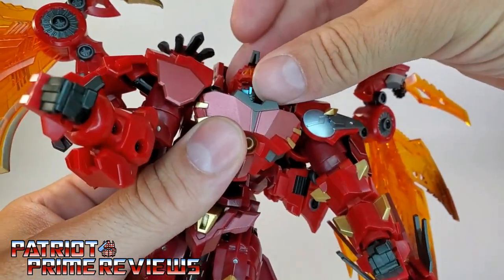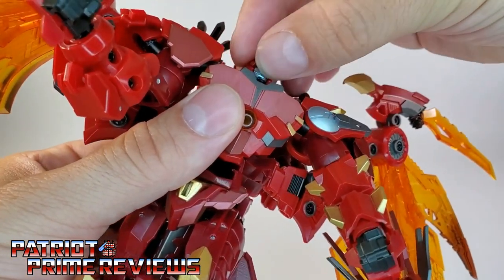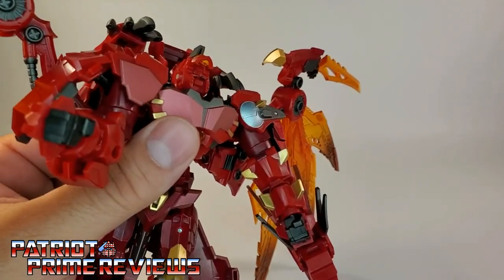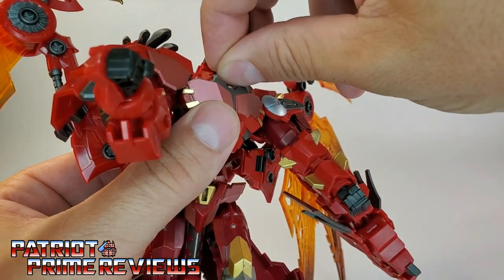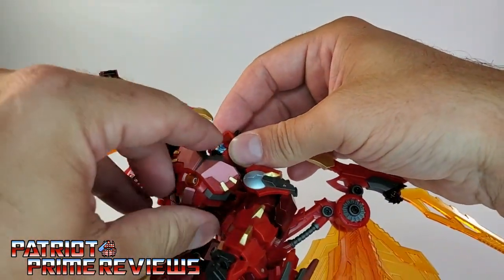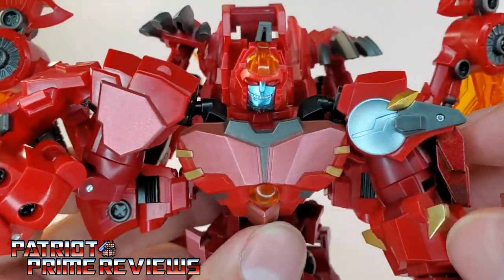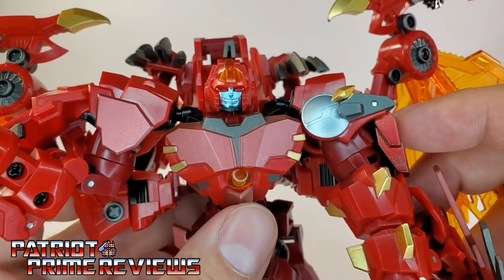So let me get this grinny face in. A lot easier said than done. Actually, when I was transforming this guy the first time, I didn't realize that these faces popped off. I didn't know there was an extra face in the baggie, and I thought, damn, I broke him already. But this is a pain. You got to be very careful to get this in. It's hard to get your fingers in. But there we go. I've got his smiley face attached, and like I said, I'm not a big fan of that look. I think he looks a little too Joker-ish.